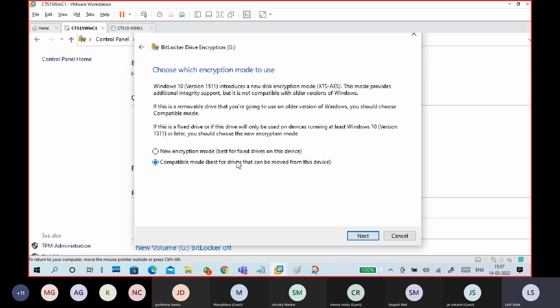Even though you encrypt the drive in the latest Windows 10 version, it also works in lower versions like Windows 7 and Windows 8. The new encryption mode only works in current versions, Windows 10 version 1511 or above, not lower than this version.